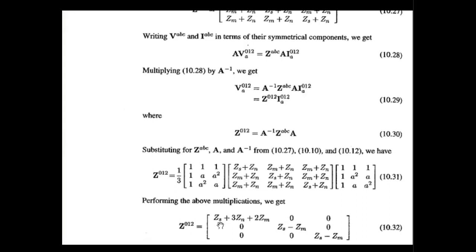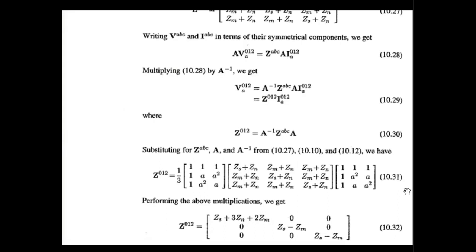So the last line or outcome of that equation is actually ZS plus 3ZN and ZM. Here you can see ZM, the mutual coupling effect. Sometimes you may not need to consider that ZM. Sometimes you will be given the mutual coupling effect and sometimes it is not given. If it is not there, only the self impedance is there, the equation will be simpler than that. That means the ZM part will be 0 if you don't have coupling.